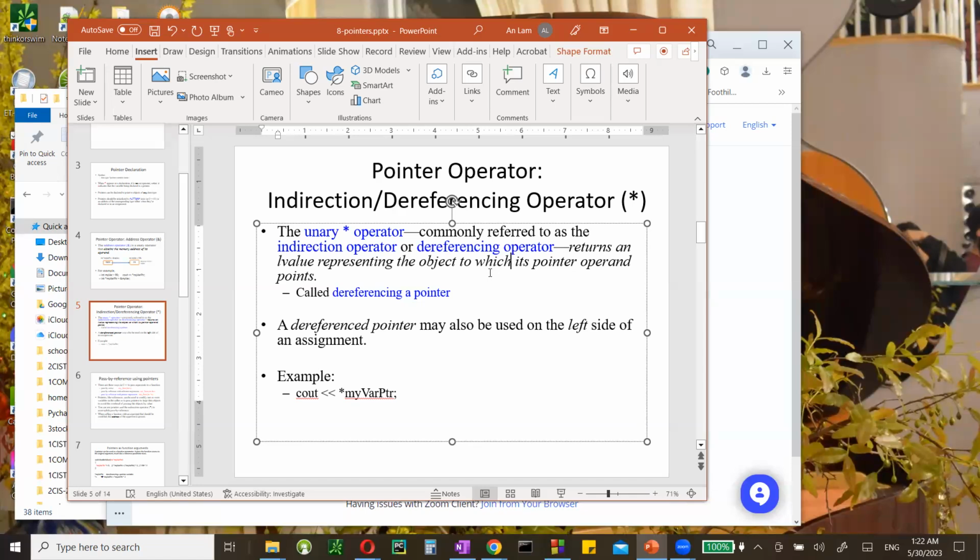That means they operate on two operands, versus the unary operator, which applies to only one operand. So the asterisk that appears in front of a pointer variable, we call dereference.